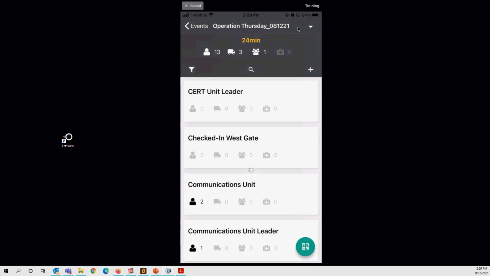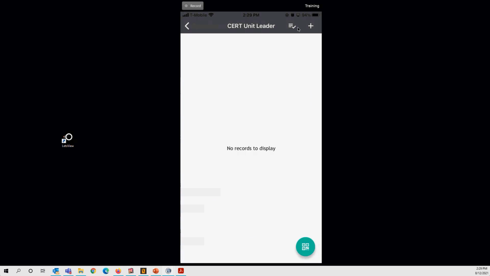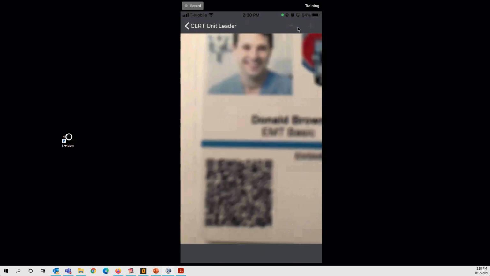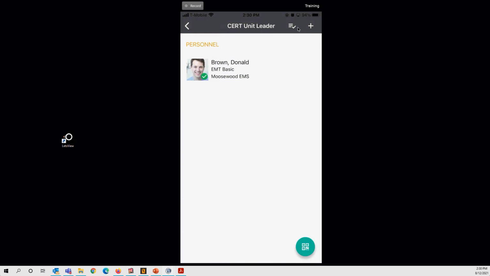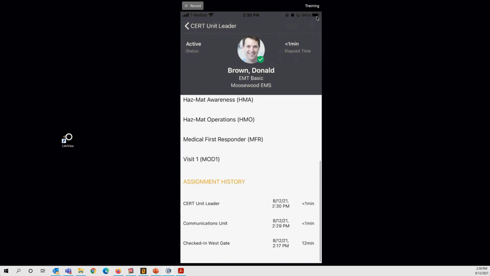Of course, the other way you can do this is to scan them into their new assignment, which if you know their assignment, you can select their assignment and then you can scan them in. And it's going to move them from whichever assignment they're in to this new assignment. As simple as that. So I'm just going to scan this person and move them into their new assignment. So verified, tap back. So if I tap his name, you'll see in here 217, 229, all of the different timestamps for him that have been tracked and stamped on his record. Okay, any questions on this process?